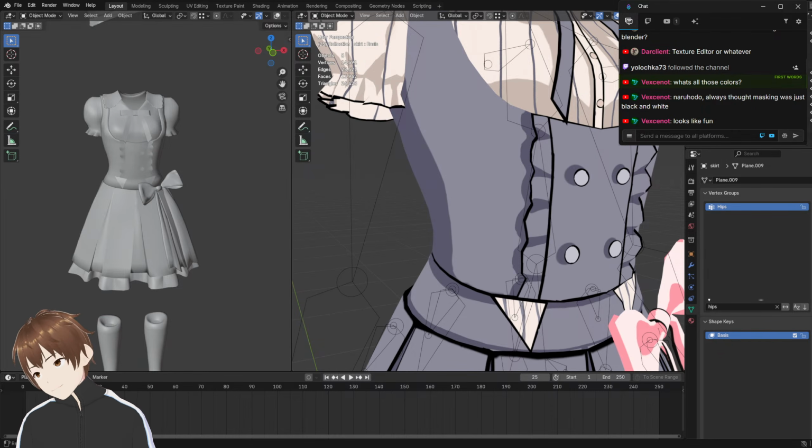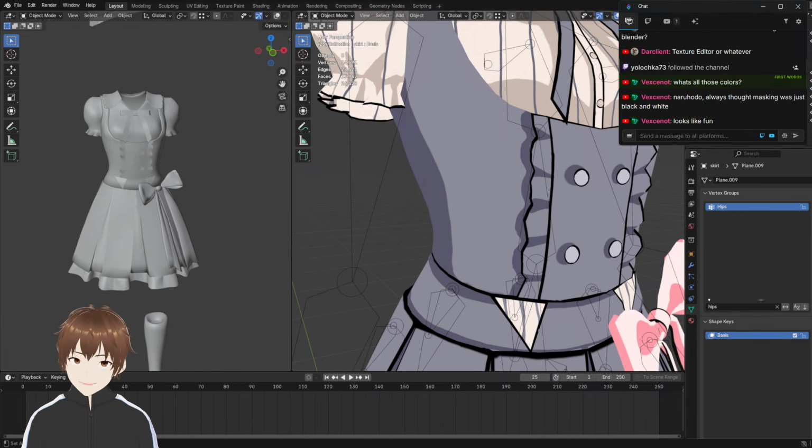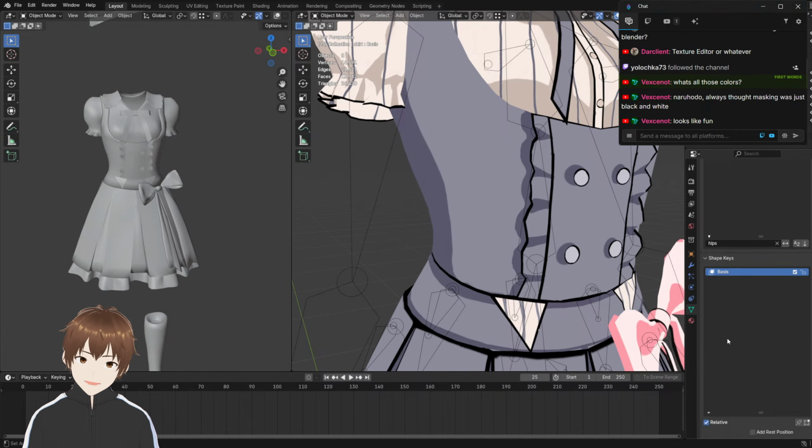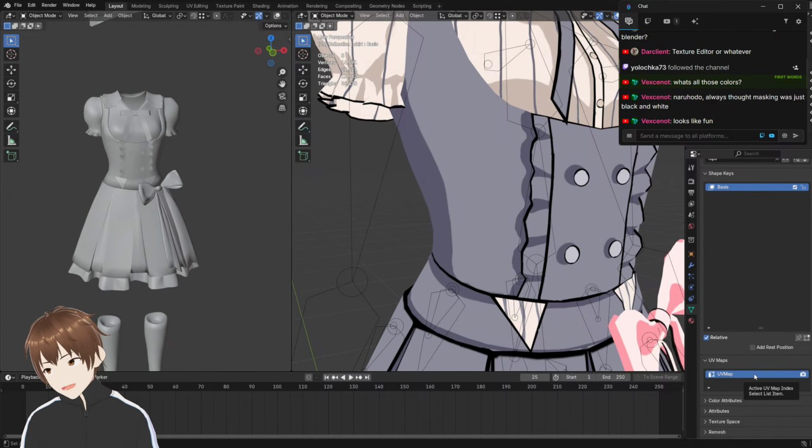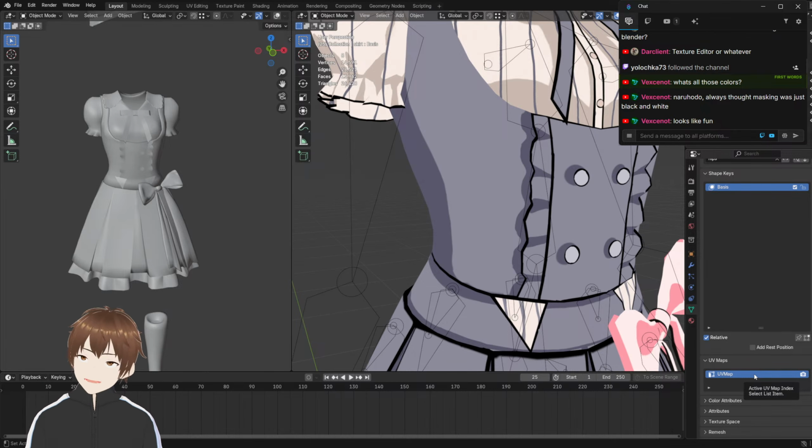And, oh, actually, we don't have to create a duplicate mesh. We can just export it. We can just create a second UV, right? We can go to the UV maps, create a second UV map, and then just export it with one UV map and then export it with the other UV map. And then we'll bake the two colors. We'll just bake it over both the colors that we already have. And that way we can redo the UVs without having to redo all the texturing. And that should allow us to not have to do that step again.